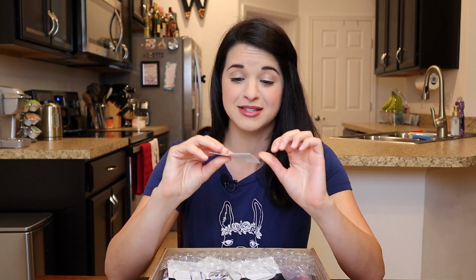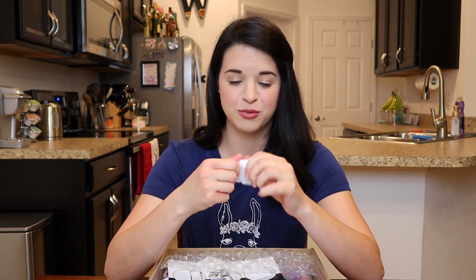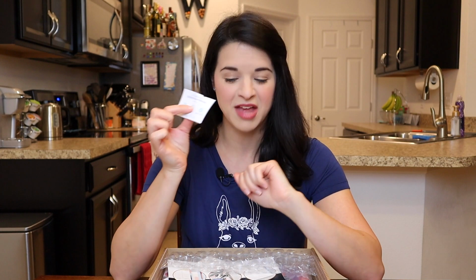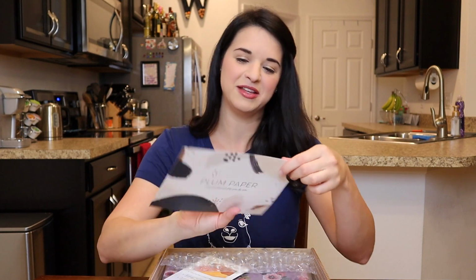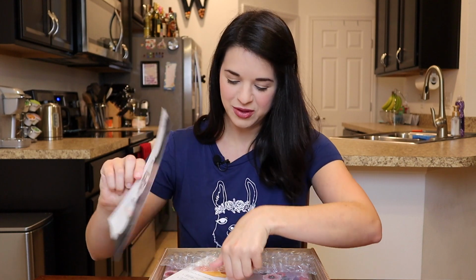But this is pretty cool that when you open it right away, you can see that this is the material that they're using, and this is pretty legit. I'll pour some water on it too, but we're off to a good start. And then you get a little note, little insert here. I took it out of the plastic, and here it is.